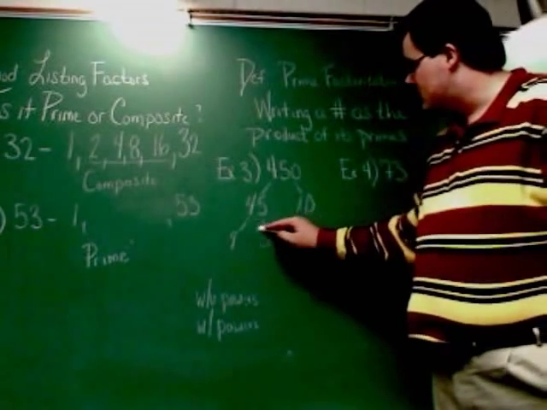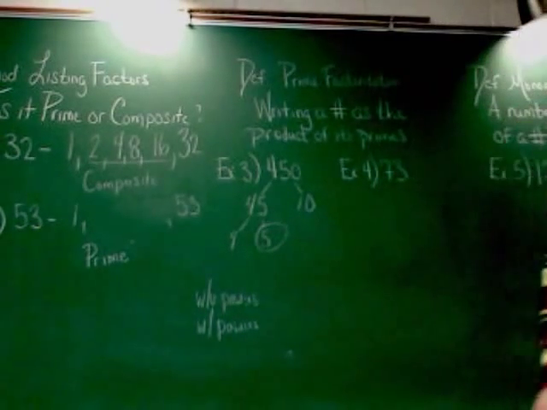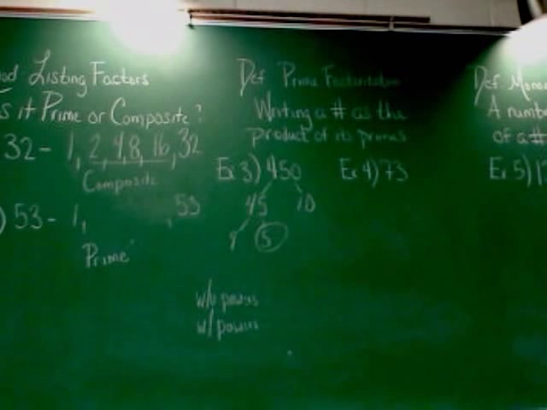What I like to do when I'm done with a branch, once I get a prime, is circle it. That way I don't have to go back and try to figure out what numbers I'm using here. It's a little bit easier to find, especially if it's a big factor tree. You can also, instead of going top down with your factor tree, go left to right. Some people like that because the papers are lined and that's the way we read. If you want to go that way, that's fine.